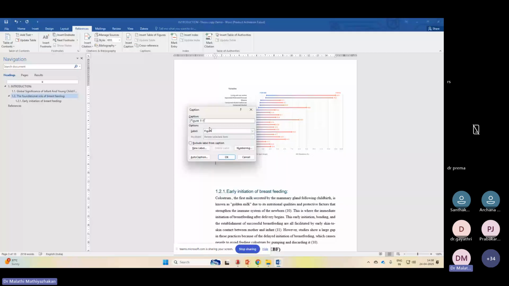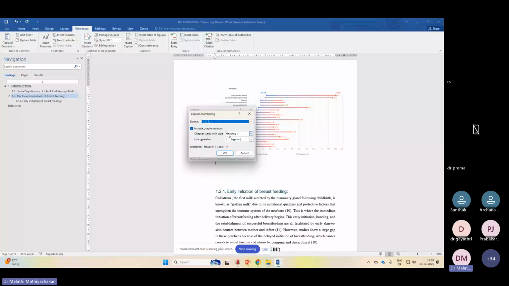So the figure label is already generated. So this is a figure. We have three different options. One is equation. Sometimes you might have to show the equation of your sample calculation and all that. The other one is your figures. The other one is your table. So now we are using figure, and then the numbering. You can either choose to include your chapter numbers, in that case it will start as 1.1, or you can just have continuous numbering of your figures.